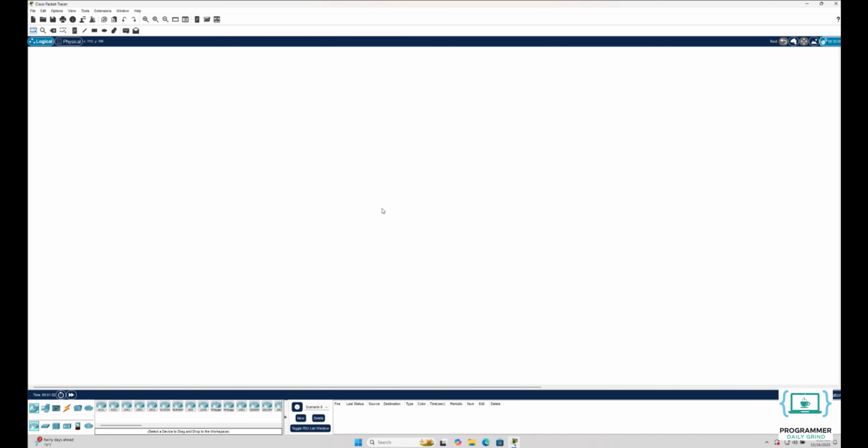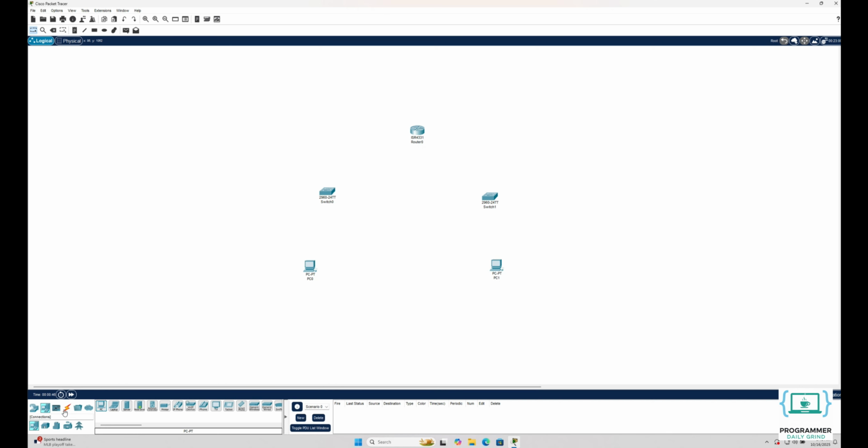Now, in Cisco Packet Tracer, go to the bottom left panel where it says Network Devices. Click on it, then select Routers. From the list, drag one router, for example, an ISR 4331 router, and drop it onto the workspace area. Then, still in the Network Devices section, click on Switches. From the list, drag two switches, for example, 2960 switches, and drop them onto the workspace. Then, go to the End Devices section at the bottom left corner of the screen, click on End Devices again to open the full list, then drag two PCs onto the workspace area.